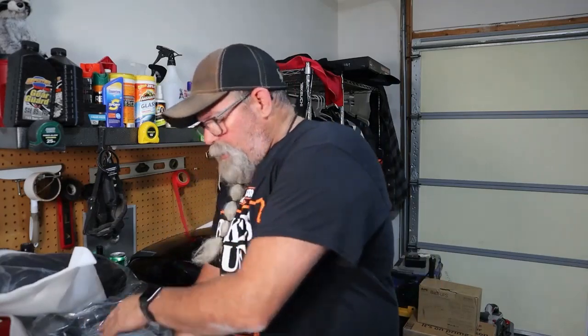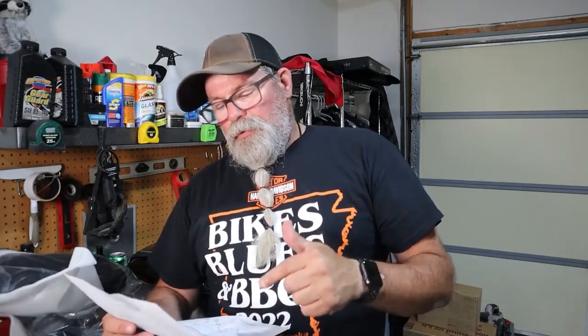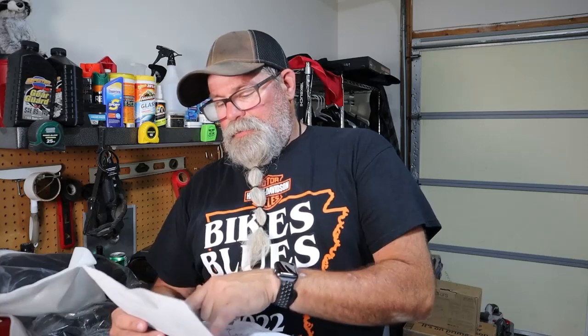Instructions say install the 4-point docking kit according to the instructions included with that kit, which is right here. Step two is install the tour pack rack to the mounting studs of the tour pack. Step three, secure with washers and nuts. Step four, mounting holes of the tour pack rack are slotted. Adjust position of tour pack on the rack and tighten it down. And they even give us 60 to 72 inch foot pounds. So let's get after it.